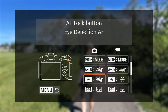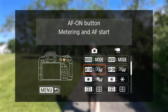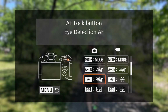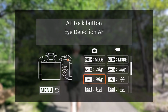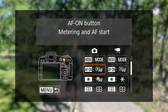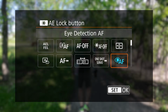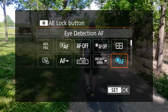So if I go back up to my back button here, you got the button on the left that I use for back button focus. Then I program this button for eye focus. Eye focus is an advanced setting on the Canon R5, the Canon R3, the Canon R7, and like I said, I don't know about the R10, maybe the R7, I may have said that wrong. But that asterisk button is just to the right of the button we just programmed for back button focus. What's really cool about this is if I want to do eye focus, I don't have to worry about if I'm on eye focus or not. I just program this button to do eye focus, and you can see the icon that's highlighted. It has an eyeball and AF. So using the star button, I can now autofocus on the eye.